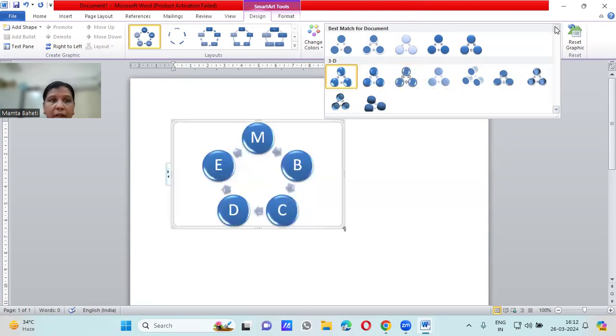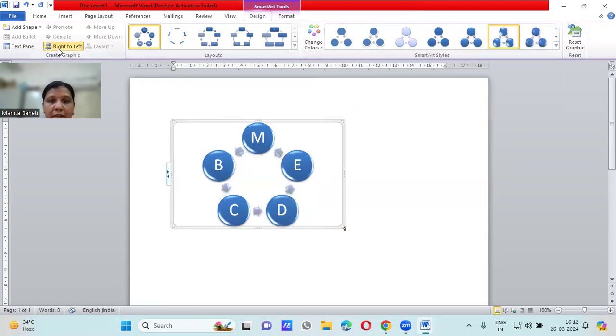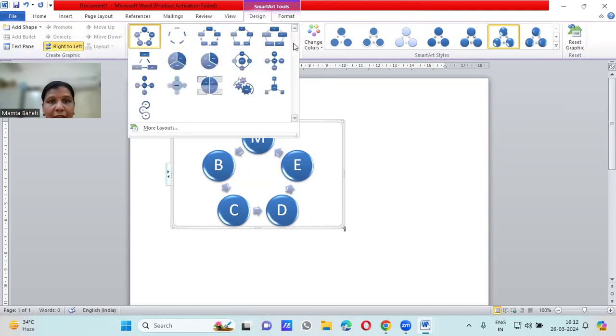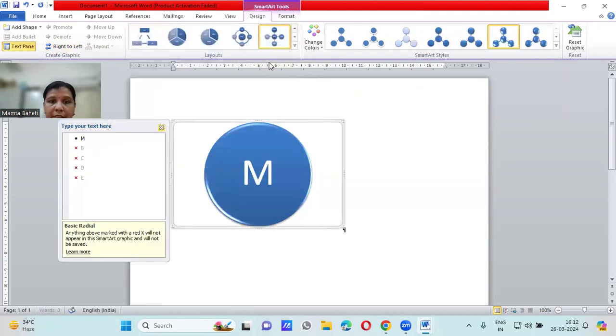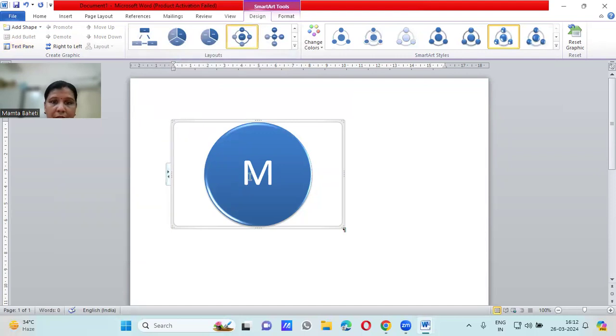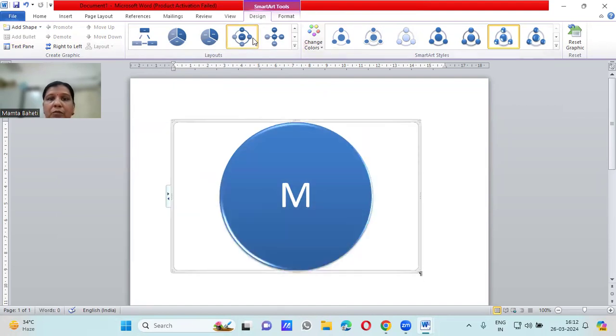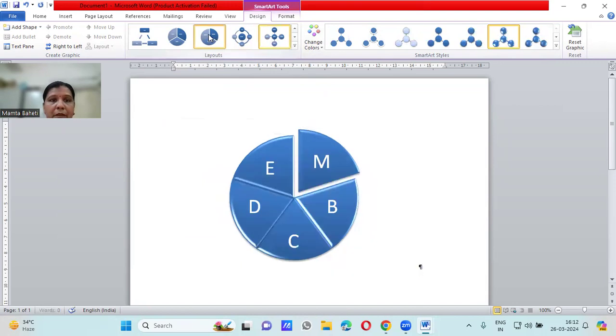If you want this to go from right to left, see, the direction of the flow has changed. These types of options will be available as per the choices of the layout given here. Let's see this. I want this. I can expand it here. I don't want this, I want this type.